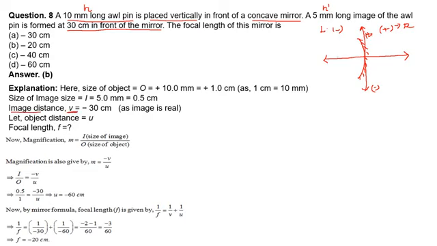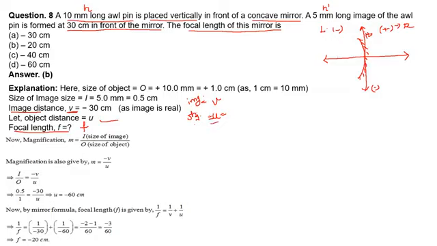Image distance is denoted by letter v, and object distance is denoted by letter u. U comes first, the object, definitely there has to be an object first, and then only the image is formed. So this you have to remember. U comes first, v comes later. We have to find the object distance u, and also the focal length of the mirror, but before the focal length we are supposed to find the object distance, that is u.